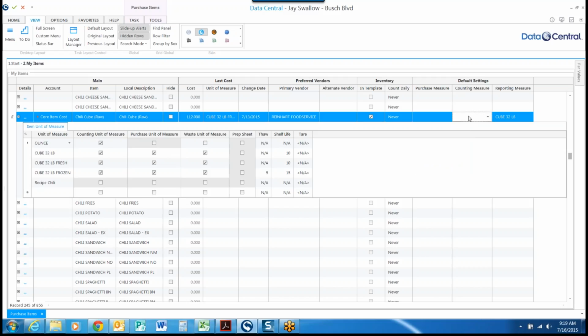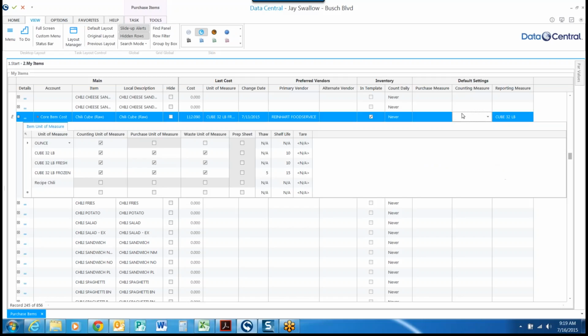When you set up your count template, you set up a whole column, a partial column, and an each column. The system automatically defaults to the first item you see to count as the whole column. However, if you want it to default to a different count measure, you would simply navigate to these default settings and you would select that particular count measure that you want it to default to first.